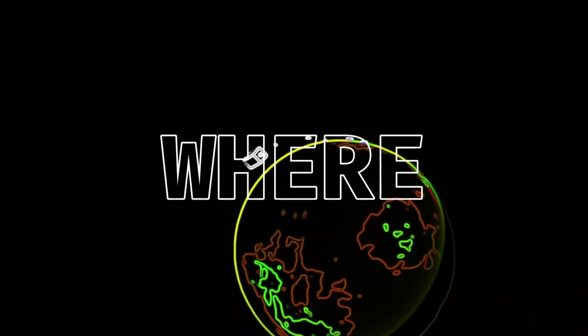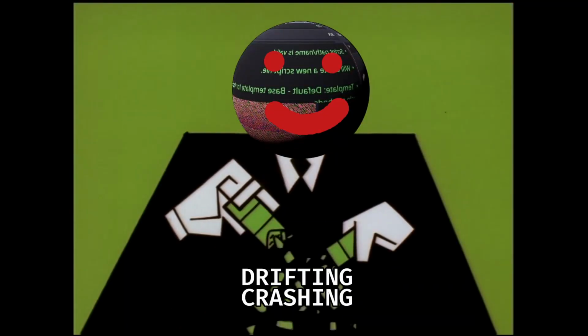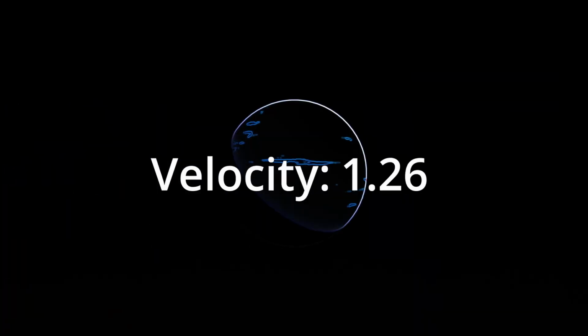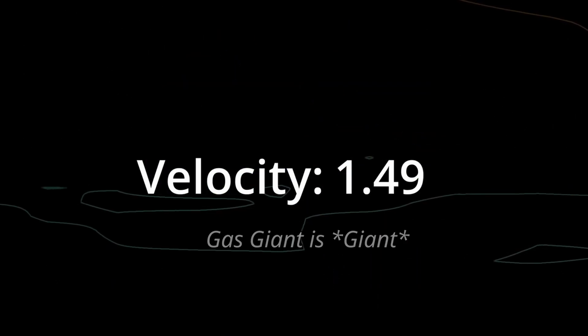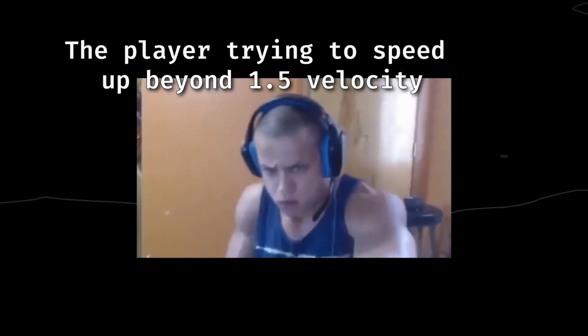We're making a game where you drive a space bus, and so far we've added planets, drifting, crashing, and a blue sun. All the features we've added up to now work well on their own, but lack cohesion. For example, the player can drive on many different planets, but driving on one planet is the same as driving on another. In fact, this is true for all planets. The player cannot accelerate beyond 1.5, regardless of where they are in the game.